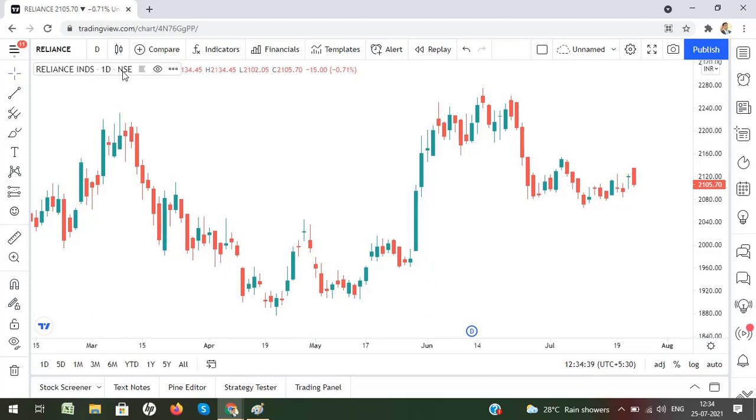You can see it's on National Stock Exchange. All right, now as I said, on the x-axis you can see the time, on the y-axis you can see the price. Here you might be wondering, okay, what is this? One is in green, one is in red. Now this is what we are referring to as price action. This is what is called price action. Price going up, price going down.